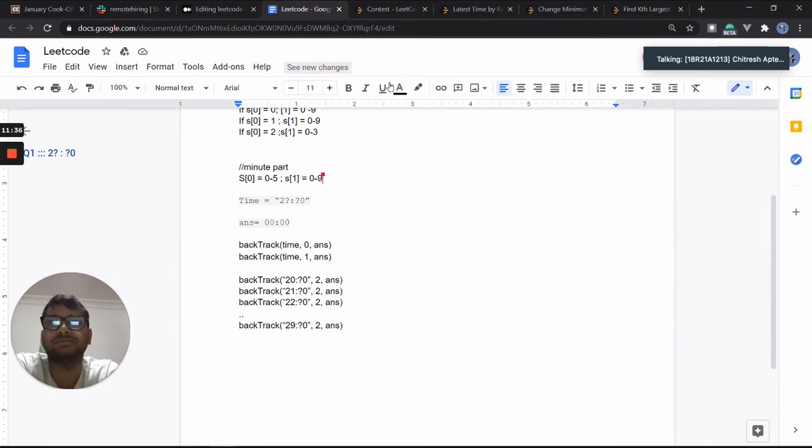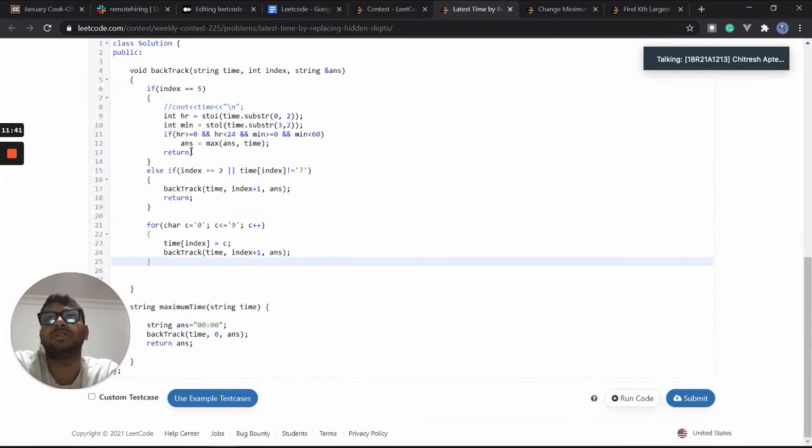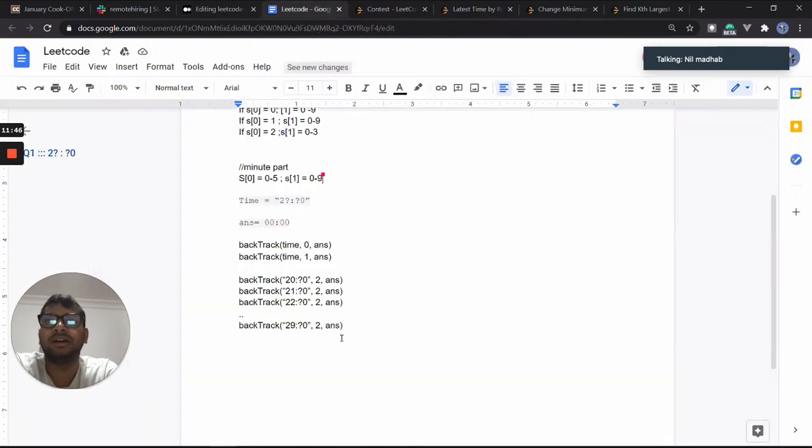Yes. But at that time I thought this condition will handle that. Yeah, that's okay. But it will be more optimized if you prune the tree, because you don't need to go after 24. It's fine. It's a small test case, so it will pass anyway. We don't need to worry about it. But if the test case is very big, with a very big number of backtracking conditions, then it's better to prune the tree. Okay.